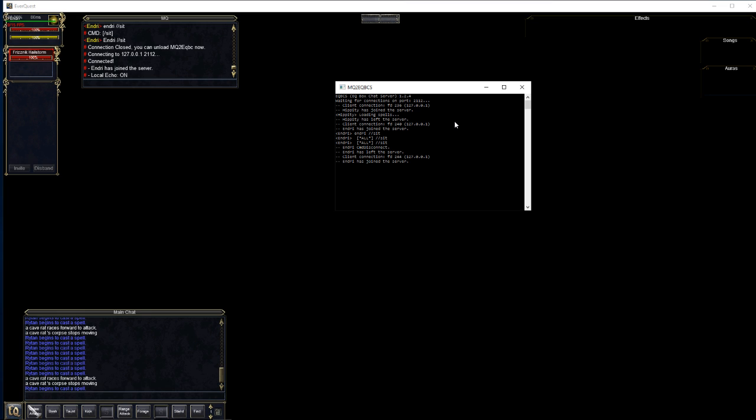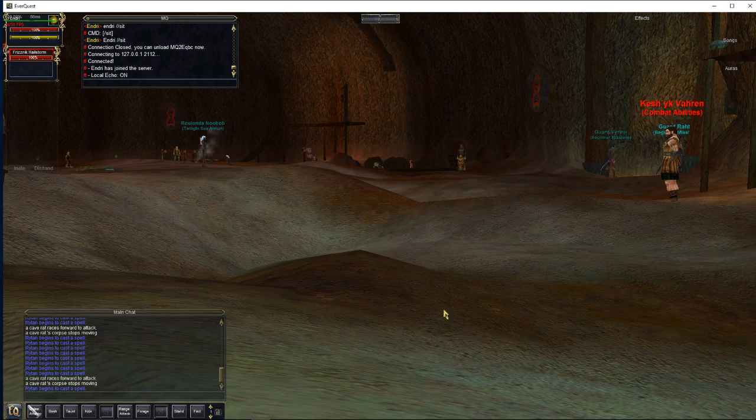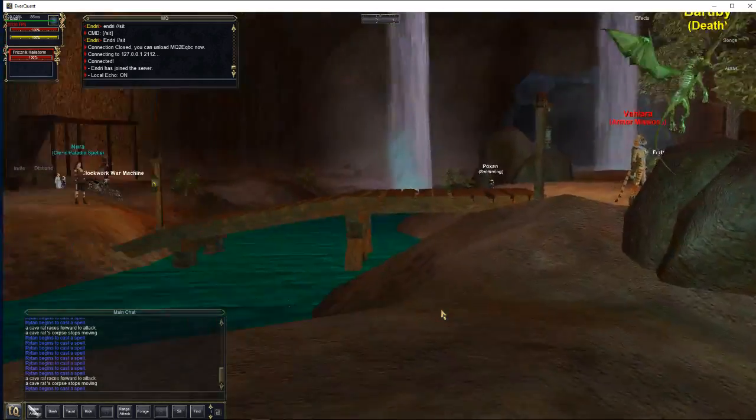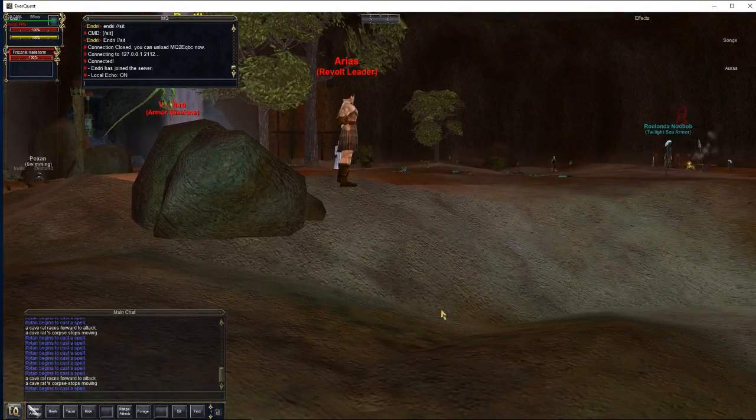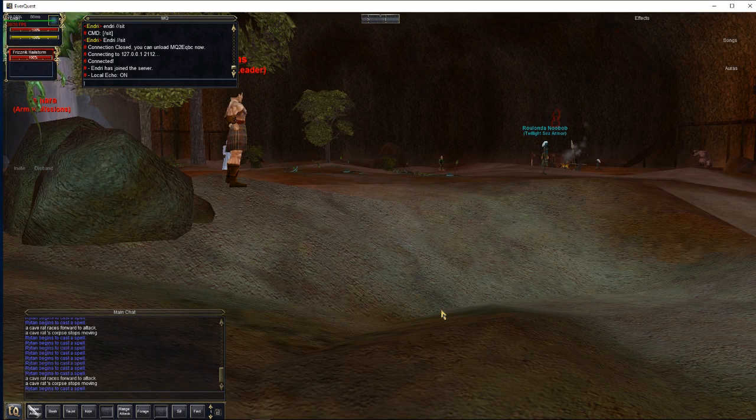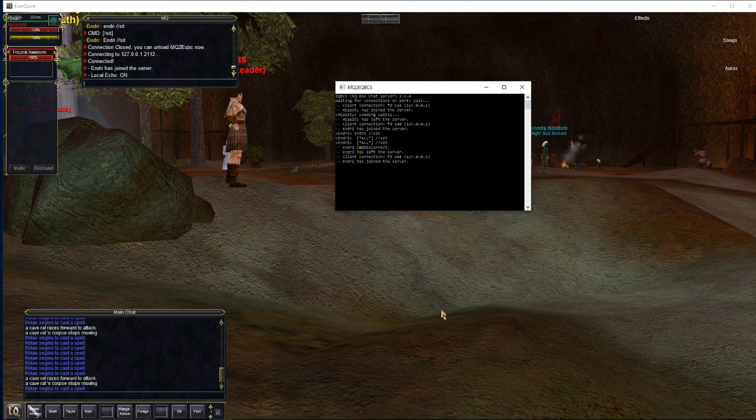But as long as that client is hung, there's a really good chance none of your commands will go through. It can really suck in the middle of a fight. It can really suck if you're not paying attention and you're moving around here and all of a sudden, hey, your people aren't following you anymore. So that is one thing to keep in mind about EQBCS. But other than that, once you've gotten all that figured out and set up, you're good to go as far as getting all of your clients to actually talk to each other.